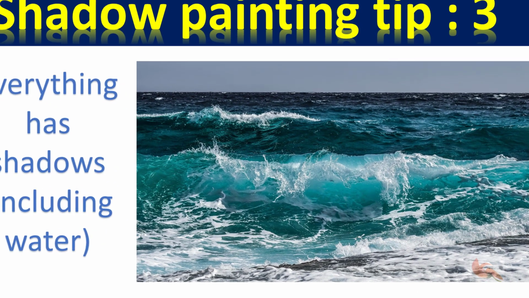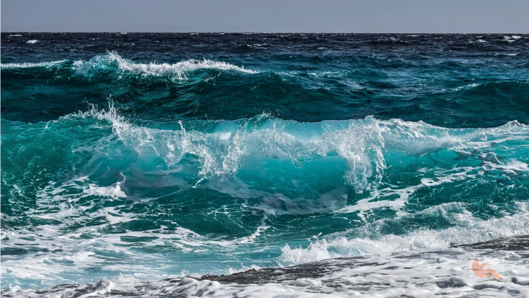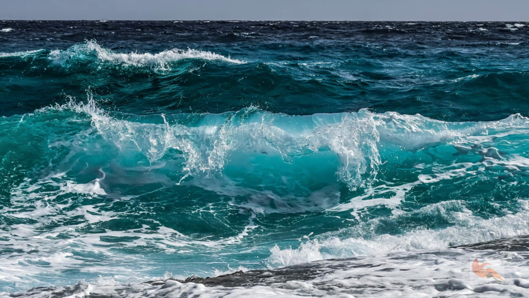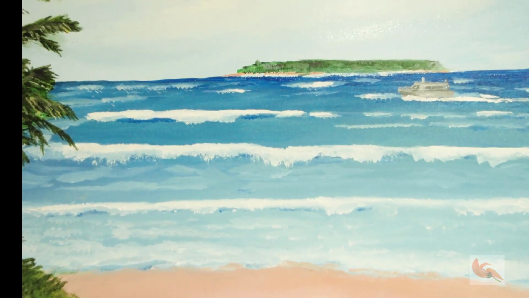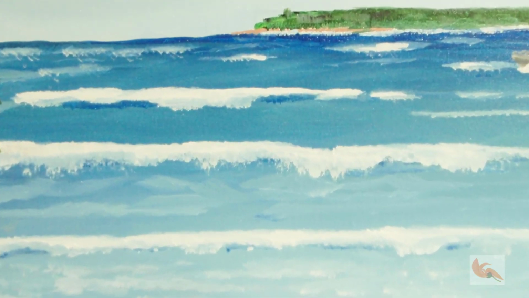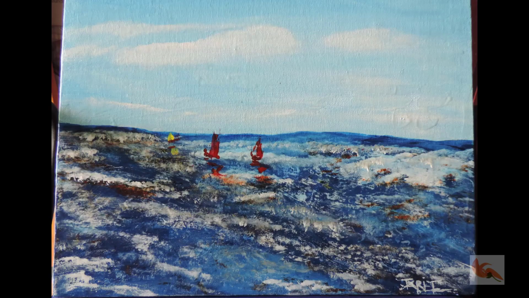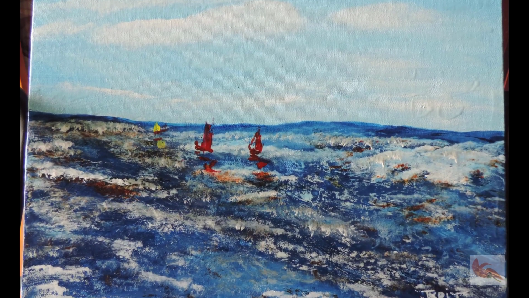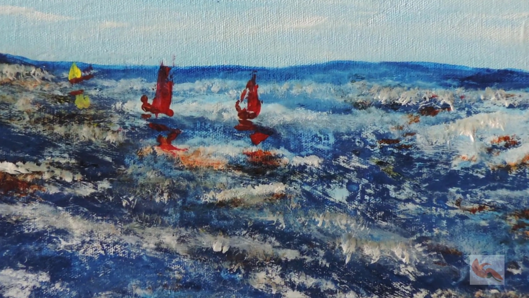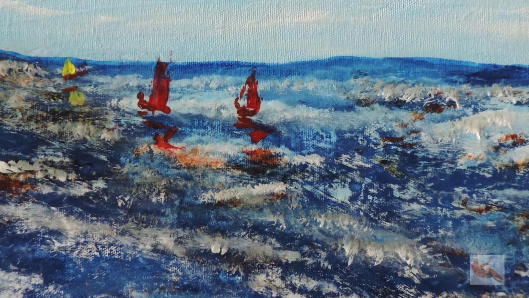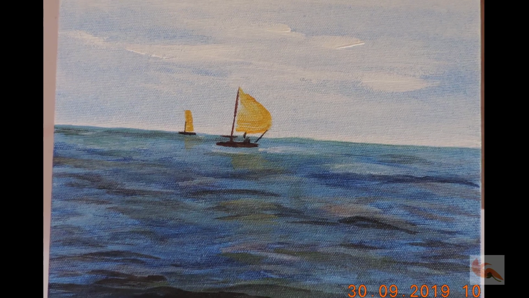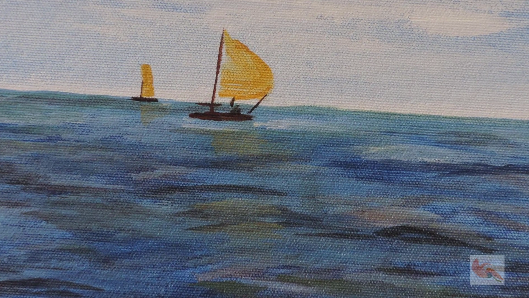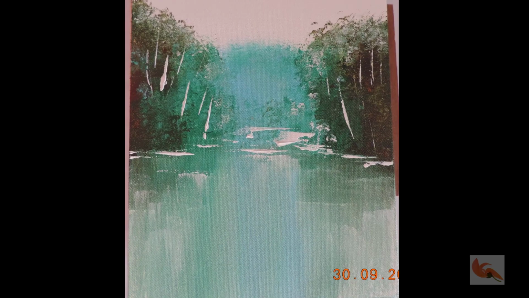Everything including water has shadows. Shadows apply to seascapes and other water scenes also. Everything has a shadow, not only the rocks on the shoreline but waves also. The angle of the sun is very important. The water scenes will have more or fewer and deeper or softer shadows depending on the direction of the light. Shadows add dimension to water and give you the opportunity to express moving waves or flowing streams.